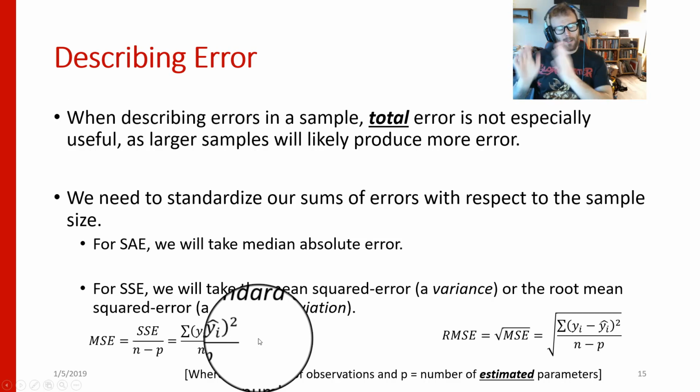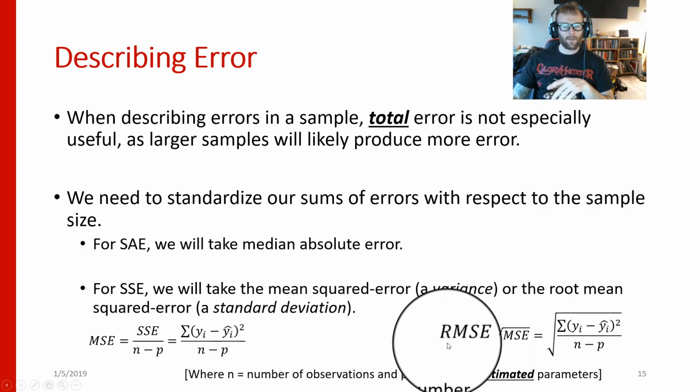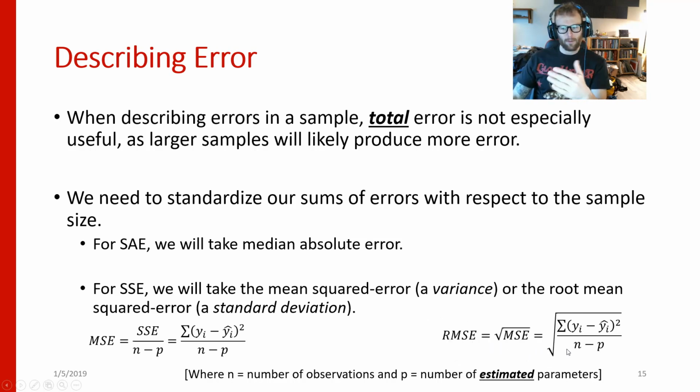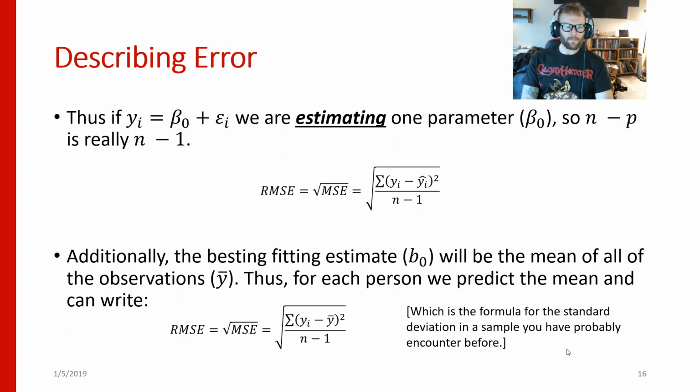The mean squared error is also described as the variance. And you might have encountered this statistic before. You've almost certainly encountered the root mean squared error, which is just the square root of the mean squared error. But here's the formula for that. This is more commonly referred to as a standard deviation if we're calculating the distance between individual scores and the mean. So when we're looking at these things with respect to the mean, well, these are the variance and the standard deviation. We can more generally, though, also talk about them as the mean squared error and the root mean squared error if we're using other types of predictions rather than just the mean.